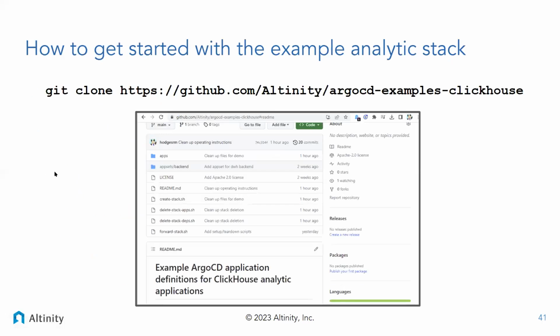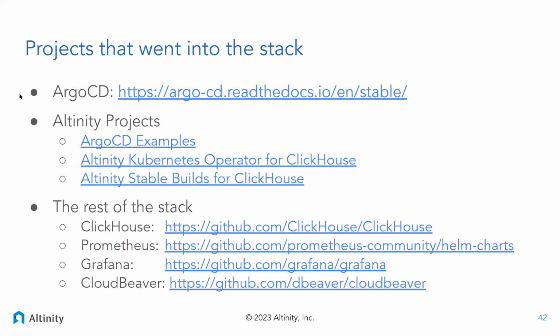So that brings us to the blueprint. Here's how to get started with it. You can just clone the examples that I showed you, and you can go run it yourself. It's not complete. I will tell you, we're still doing some work. One of the things we really want to do is have, for example, the Grafana dashboards just come up automatically. We're working on code this week. It should be fixed in a few days, but this will just continue to get better. But try it out. It really shows the power of Argo CD. And in fact, the projects that went into the stack are listed here. You can read them off the slides.